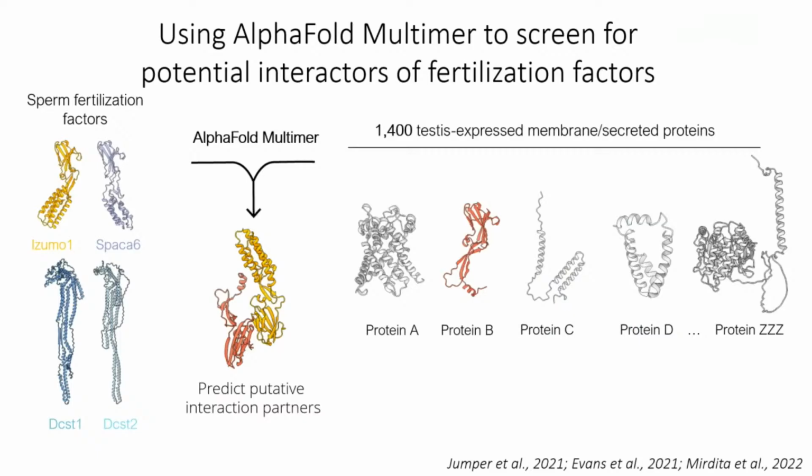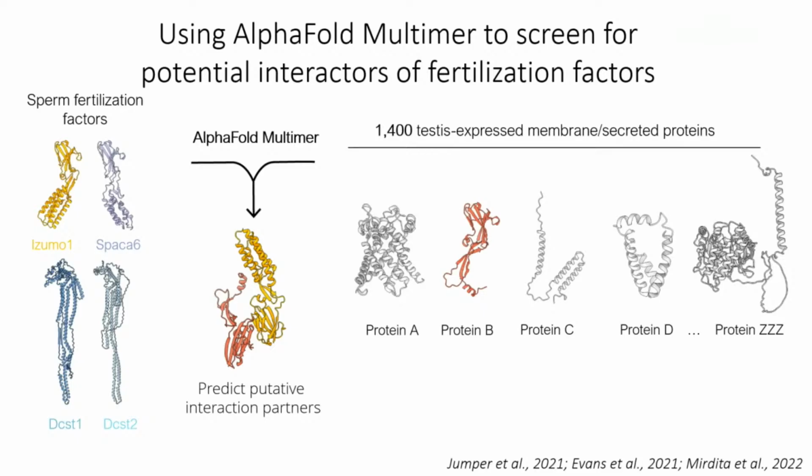The starting point, basically how we figured out what is on the side of the sperm, was an AlphaFold screen. I think AlphaFold for us was a complete game changer because it allowed us in silico to predict whether any of these known sperm factors would interact, at least predicted to interact structurally, with any testis-expressed membrane and secreted protein. And I should also give a shout out to Clara here in the audience, who helped us as a master student in our lab to run these very first AlphaFold screens.